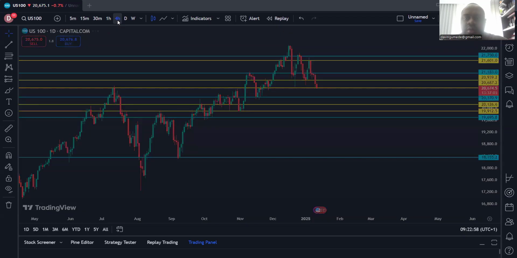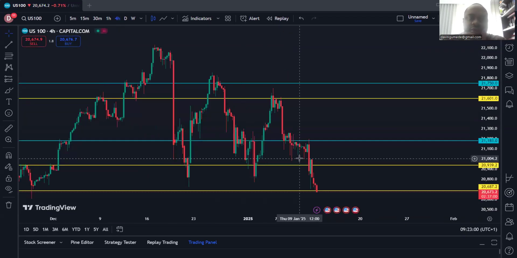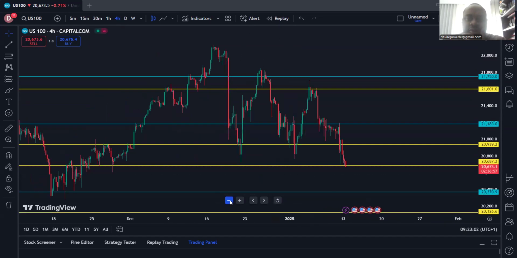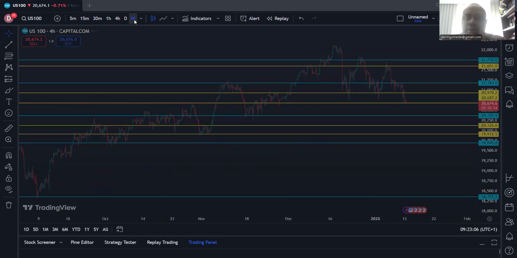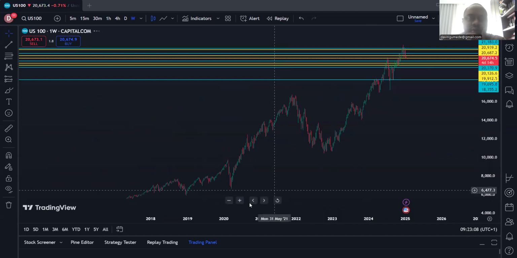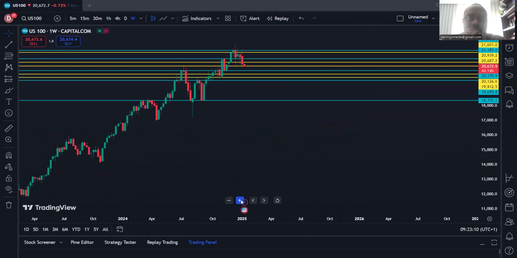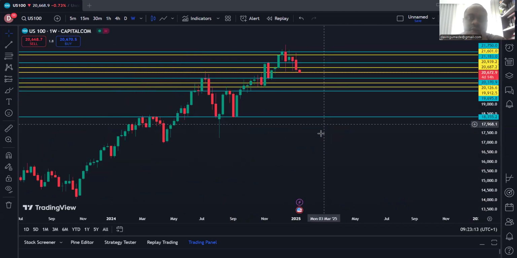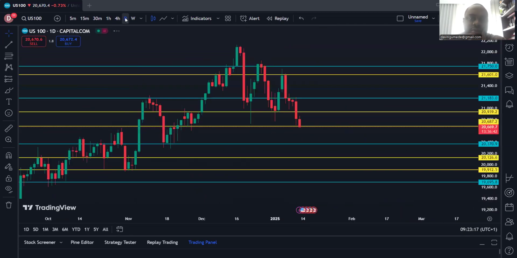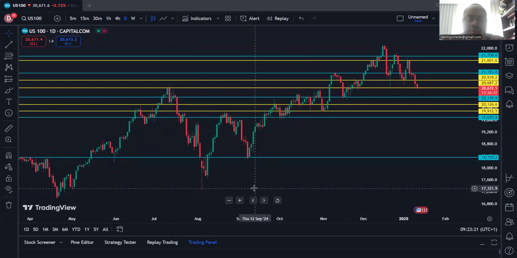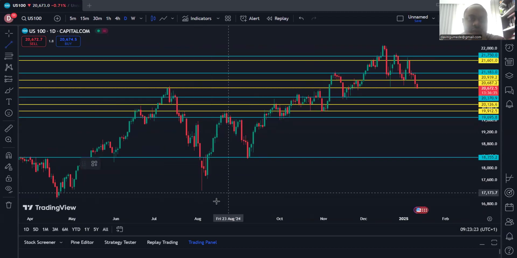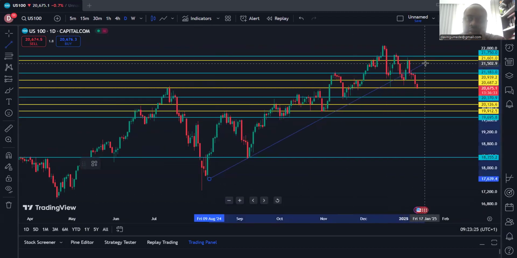So I'm just gonna jump straight into it, just to give you guys a little bit of a summary, to show you how I'm seeing Nasdaq moving forward through the week. So if we just zoom in on the daily time frame, to get a bit of accuracy within. So this is my trend line.